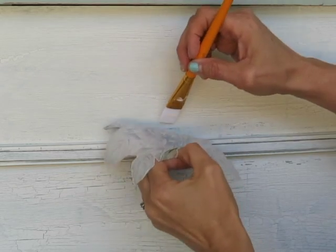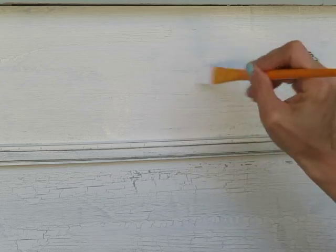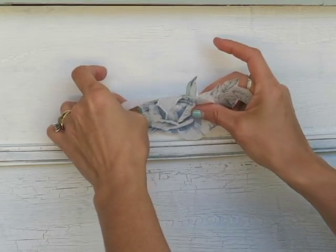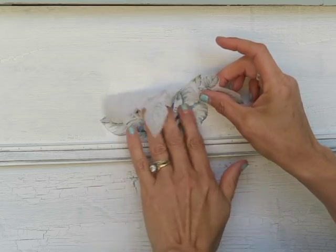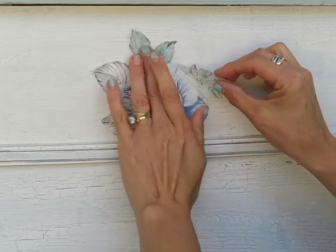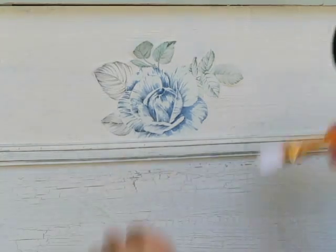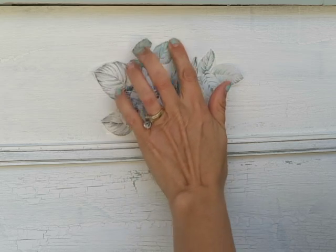Just to get things started, I'm gonna put all the glue behind it. Thin layer of glue, not too thick, because I don't want it to get too goopy underneath. Just a thin layer. And lay it on there where you want it. Pushing the bubbles out as you go. Any more glue? I like to start from the bottom up, and then I can just push the bubbles out as I go.